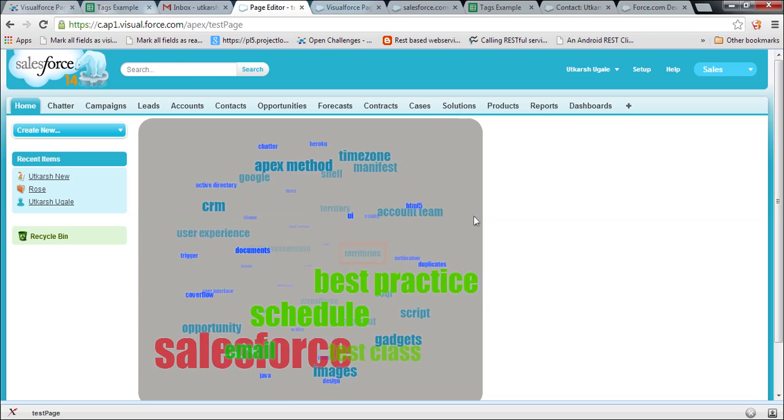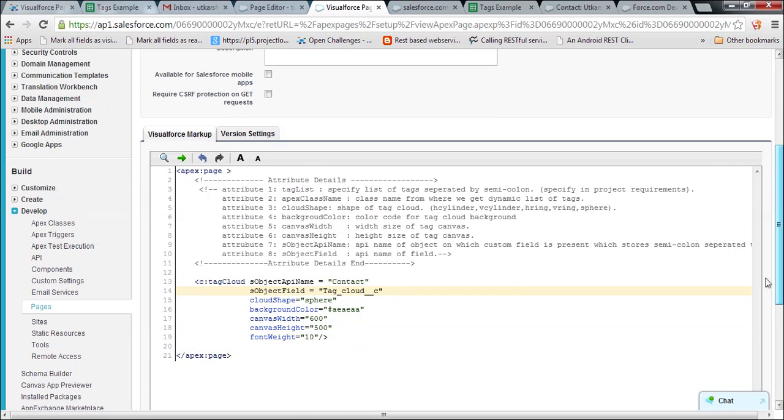And I get multiple tabs. Yeah, sphere tag cloud. So these are the fetches.